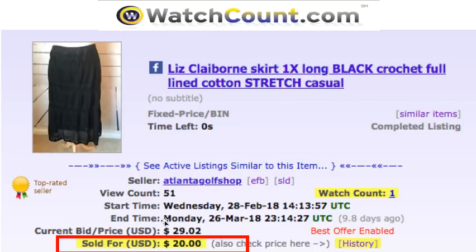So when you see here the start time and the end time on watch count, and I say 3 months, I have my listings on 30 days and they end, and then I do a sell similar and I fine-tune the keywords, maybe move the price around a little bit, do something to freshen it up and start it over. So this one says the start time was February 28th. The end time was March 26th. So it was probably moving up in the rankings on eBay of ending soonest. And you'll see that a lot when you do the 30-day listings, that you get a little bump in search when it's about to end. So just wait for it to go through the cycle because it might sell right there at the end. This had 51 views on it and 1 watcher.